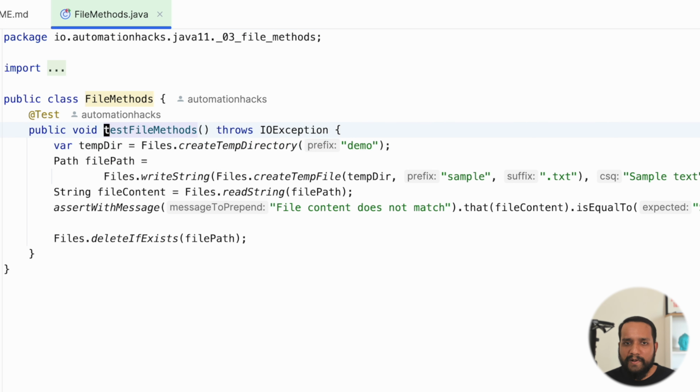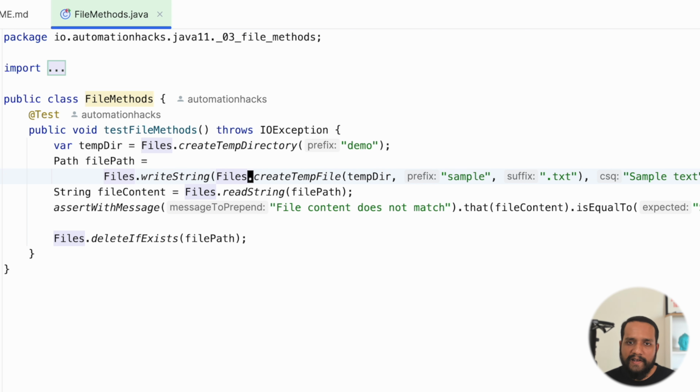Here I have a simple method, which is using the Files create temporary directory to create a directory named demo in one of the temporary paths within the system, right? Next, we can use the Files dot write string method. And inside that, we can try to basically create a new file in this directory.